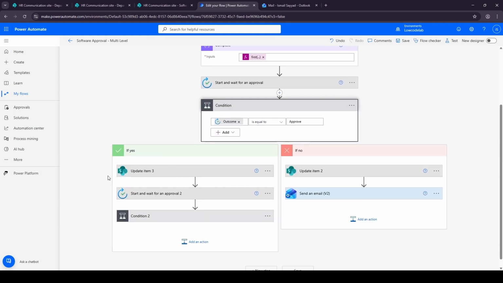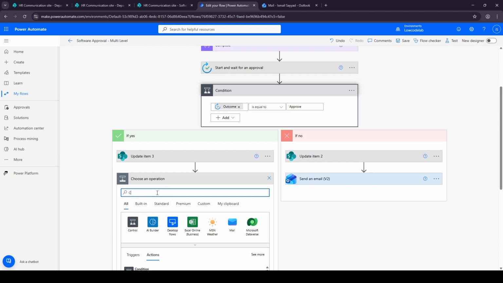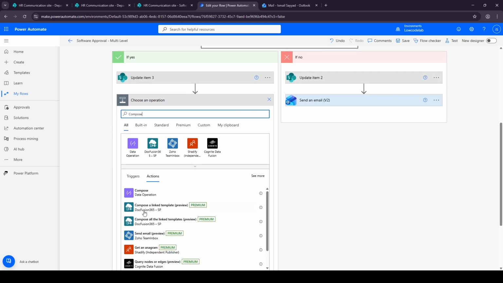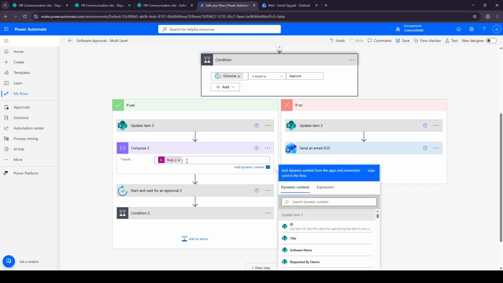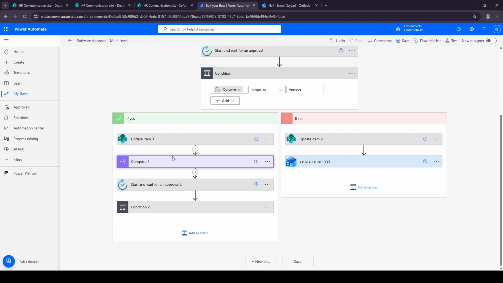Similarly, we will configure it for the HR one and for the IT email. So now here we will add another Compose, and we will write an expression for fetching the HR email.